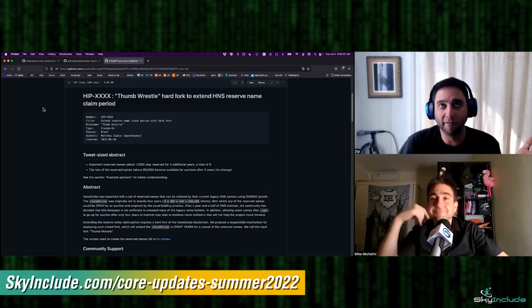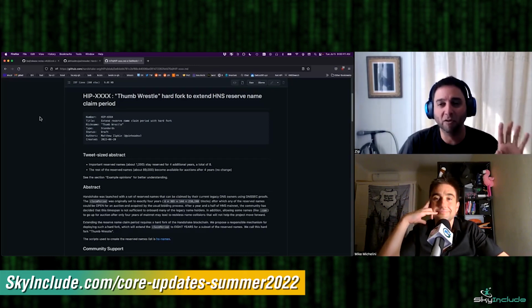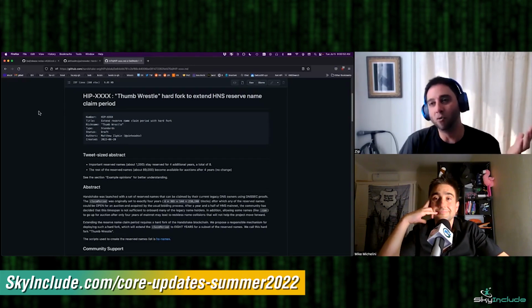Of course, there's a maximum amount of opens per block. I think it's either 300 or 600. But either way, if we don't do anything, there's a point in the future where all those names will be available if they haven't been claimed. So if VeriSign claims Com in the next year and a half, no worries. But if they don't, and Com goes up for auction and somebody wins it on the Handshake blockchain, then applications like Fingertip and Beacon and HSD and everybody who's resolving Handshake names is going to have to do extra work to filter those names out.